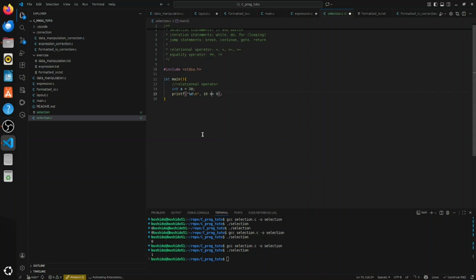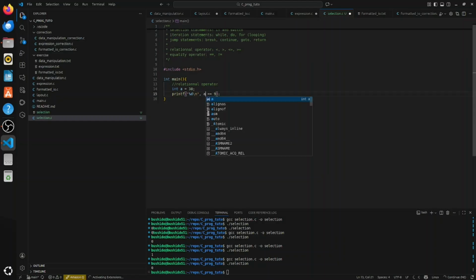So we can compare these two values. It's not equal, so we will have 0. I can compare a variable with 9.